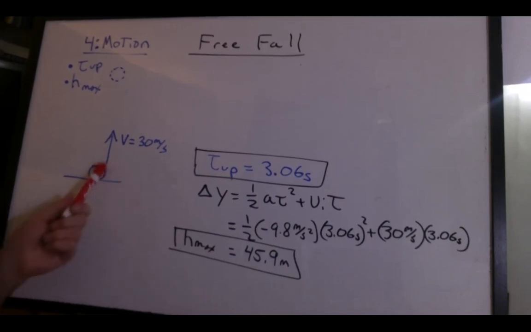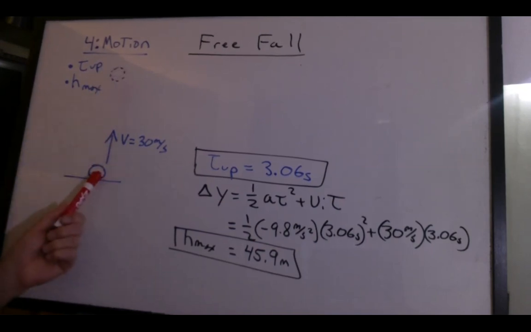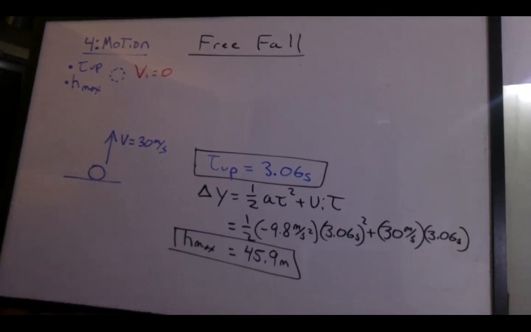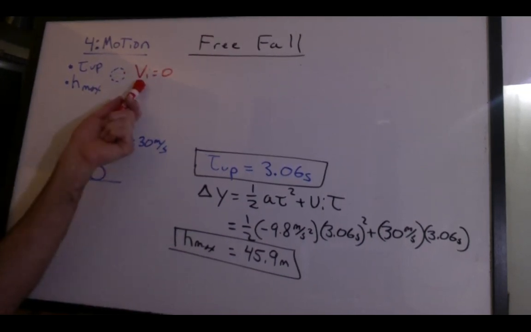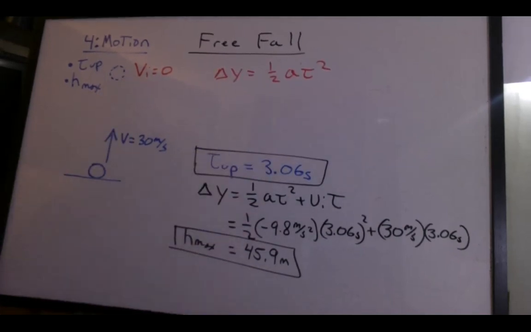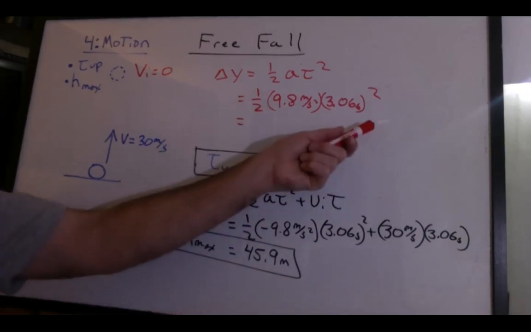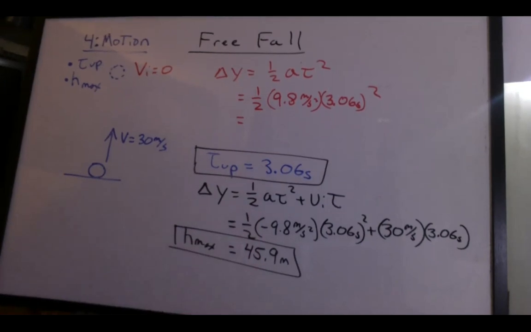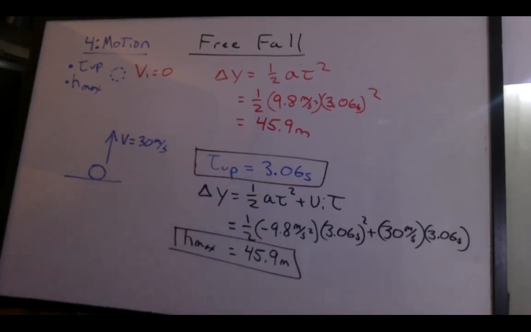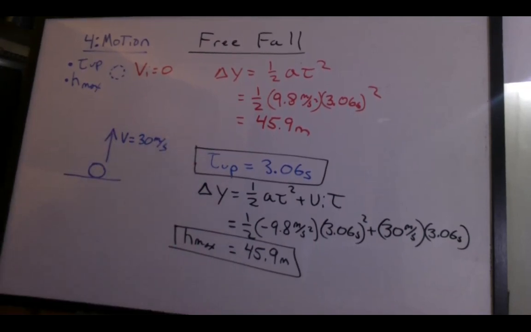Now let me point out that the maximum height is also the distance the ball would fall back to the ground. That actually has an advantage. If we drop to the ground, the initial velocity is 0. I don't need the v initial. I don't even care if I call that negative or not. There's nothing else to contradict it, so it's just going to go down. So now this tells me I fell 45.9 meters. Hey, that's the same as the maximum height. That looks a little easier to do.